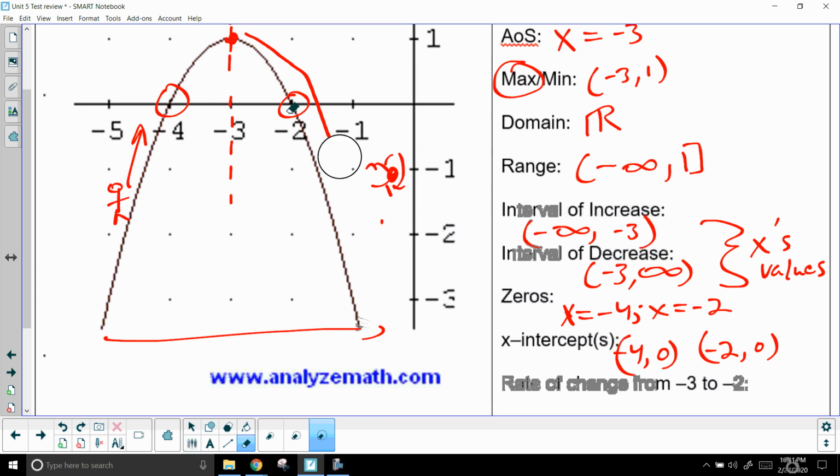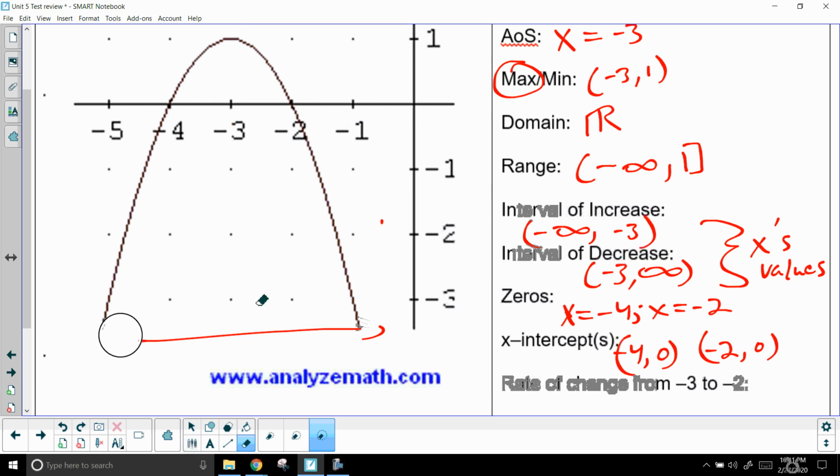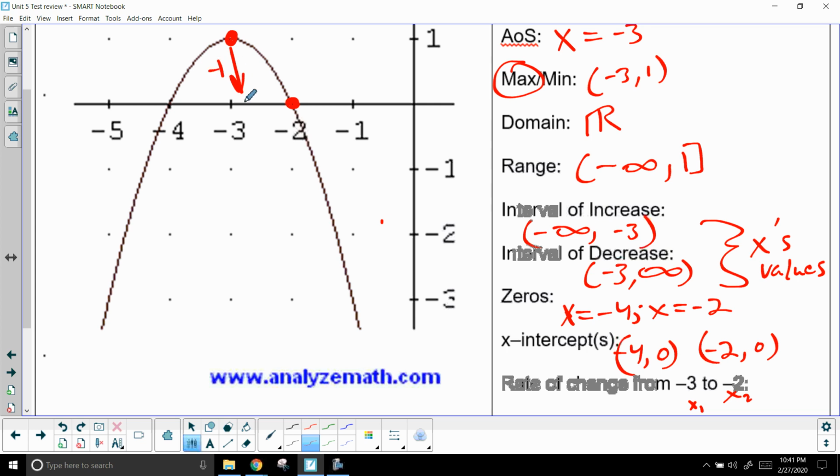There you go. Negative 3. Again, these are x's. Specifically, negative 3 is x1 and negative 2 would be x2. So go to negative 3, go to the line, put a dot. Negative 2, put a dot. Rise over run. We went down 1 and to the right 1. Rise was negative 1 over run, which was 1. Our rate of change is negative 1. Skadoosh, and I think that was it.